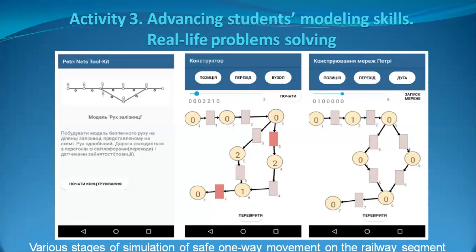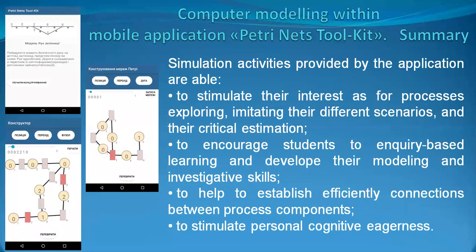Thus, the functionality of the mobile application Petri toolkit depicted above and the examples of modeling activities in its environment testified to its significant facilities for learning simulation habits and investigative skills for students of various specialties like technical, engineering, IT, and so on, within the set of curriculum subjects such as discrete mathematics, computer modeling, programming, and others.